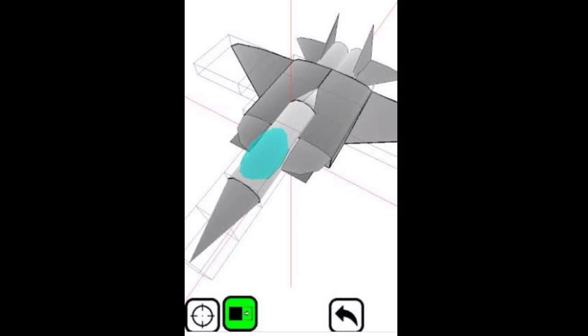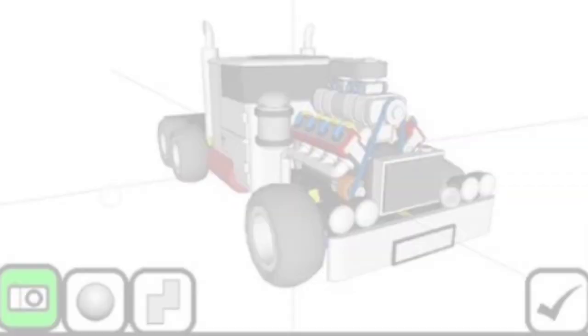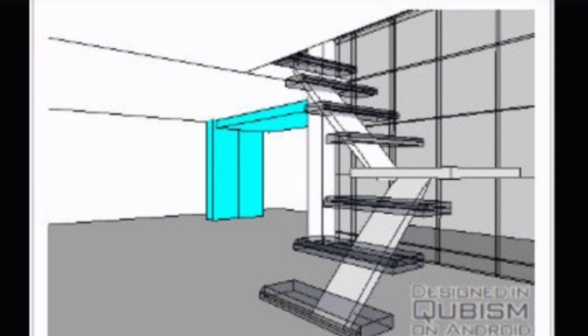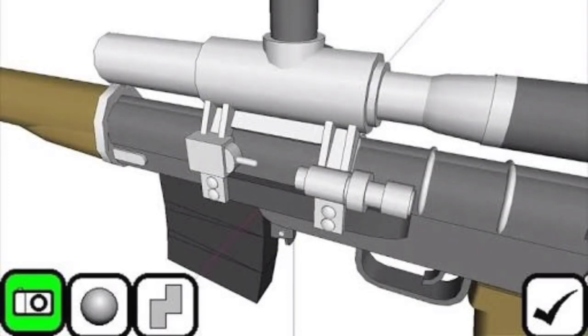I am going to tell you about the easiest and best 3D modeling Android app, which will help you give better shape to your imagination. This app is very easy to learn and it will not take more than 10 minutes to become a master in using it. Here are a few basic models created in this app. You can create an extraordinary one for yourself. So let's get started.